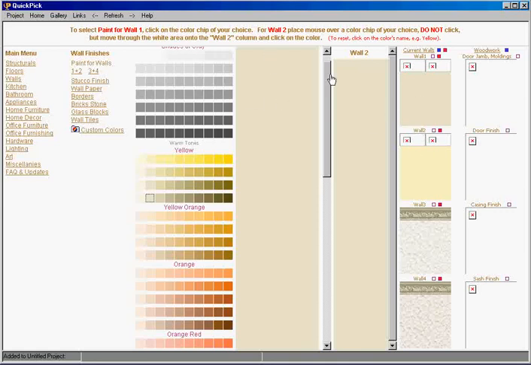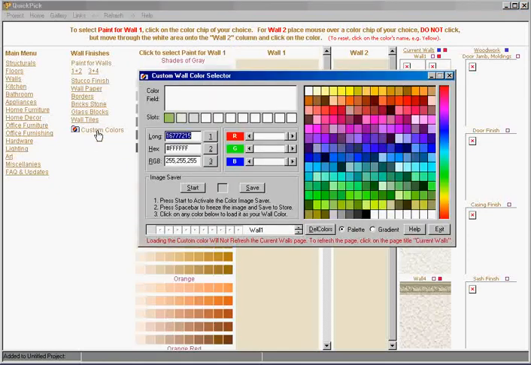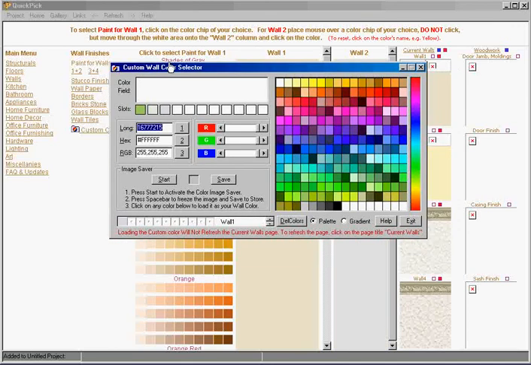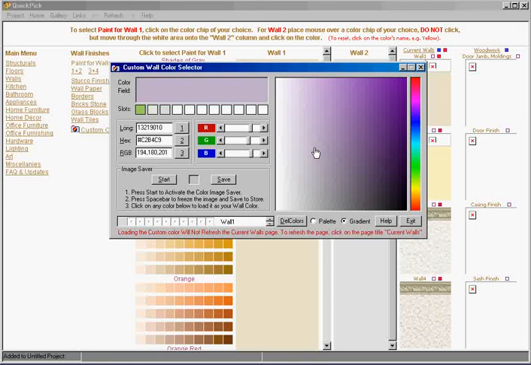Now we have 500 colors here to choose from, but in reality there is very little. So what we're going to do, I'm going to show you how you create custom walls with our custom color picker. Now over here you can see when I click, the images change over here. However, these are a little rough, so we go to gradient, and we can create something a little softer perhaps. Now if you want to save this for future, you simply right click on one of these squares, and this particular color is going to be saved.